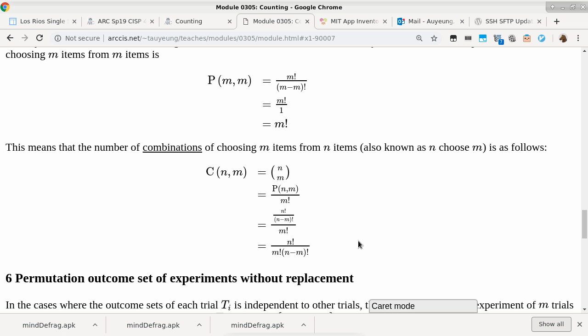Is that okay? So when you do all this math here and manipulate things around a little bit, the number of ways to get combinations choosing m from n is n factorial divided by m factorial times (n minus m) factorial. You can find the definitions, like on Wikipedia, pretty easily. But what I want to do is explain why the equation is the way it is. Are we doing okay so far with all this math stuff?